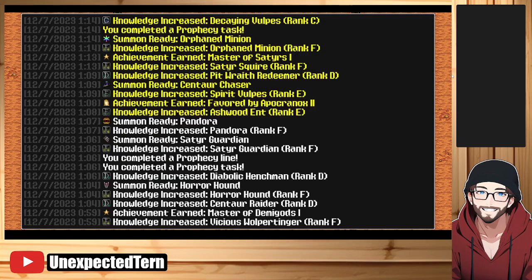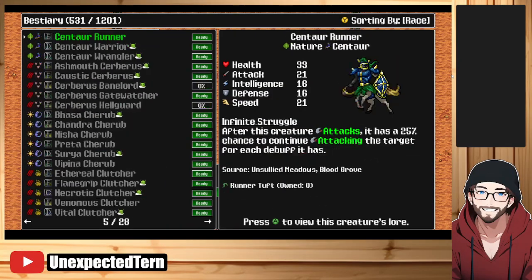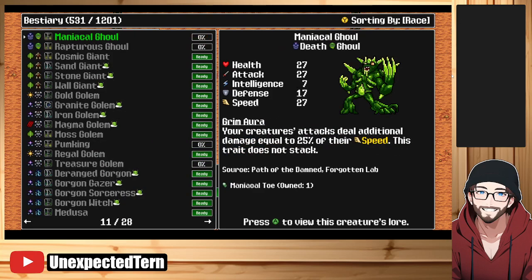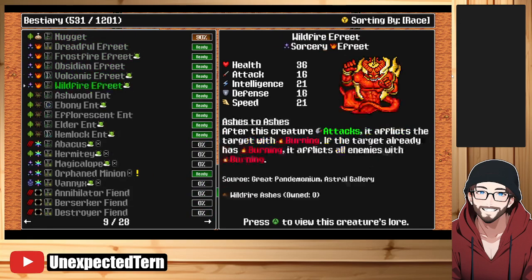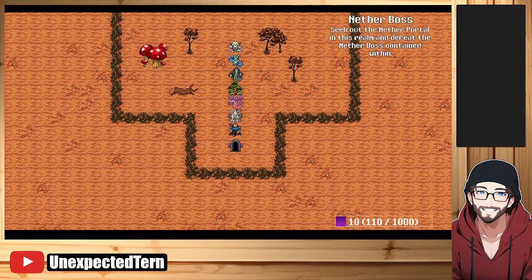So what was that thing? Yeah, it was an exotic. Orphaned Minion. Here we go. Last Ward: creature takes 20% less damage. After it is damaged by an enemy and survives, the enemy takes damage equal to 80% of the damage dealt. Okay.